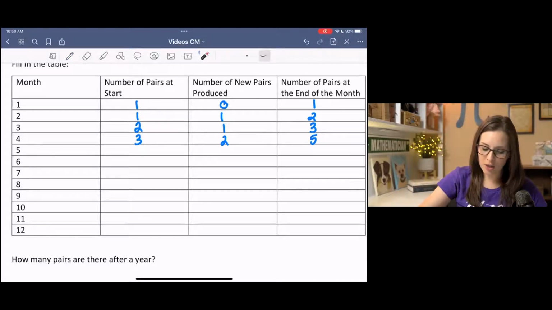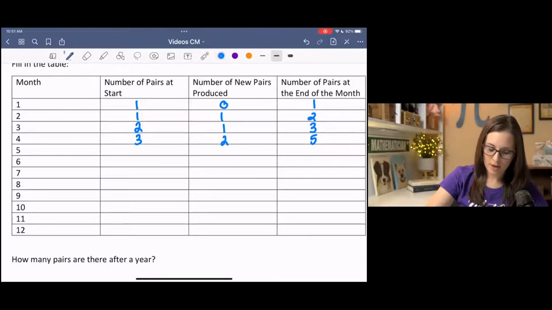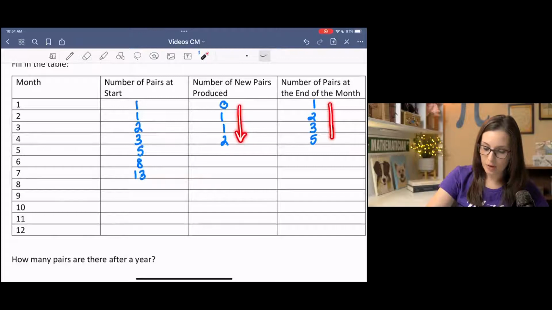If you're not getting confused, then I would be surprised, but you're going to start seeing a pattern here. So if you're not seeing a pattern across this way, if you can't keep that straight in your mind, which is understandable, you might look to see if there's a pattern coming up this way. And if you're familiar with the Fibonacci sequence, which I've talked about in a previous video, then you probably start to see the pattern. 1 plus 1 is 2, 1 plus 2 is 3, 2 plus 3, that next number is going to be 5, 3 plus 5, 8, 5 plus 8, 13, and so on. And that same sequence is coming up in these 2 columns.